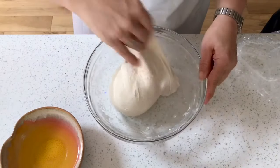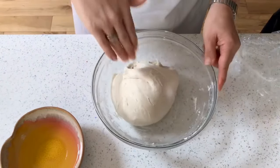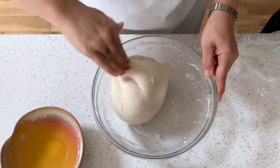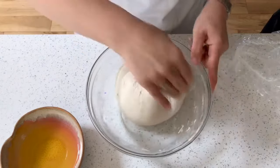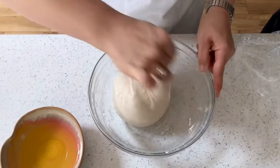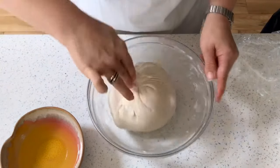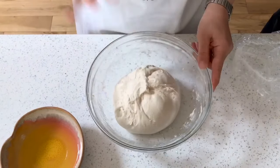Cleaning the bowl as it goes and coming into a ball really quickly. So this is going to take a lot less actions. All we want to do is bring it into a nice bouncy ball and then stop. You don't need to keep going. It doesn't need to be any more work than that. Here we go. And that's it.